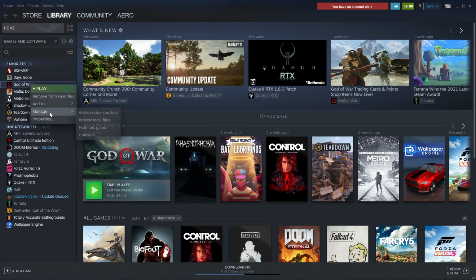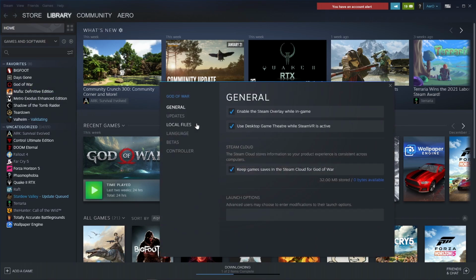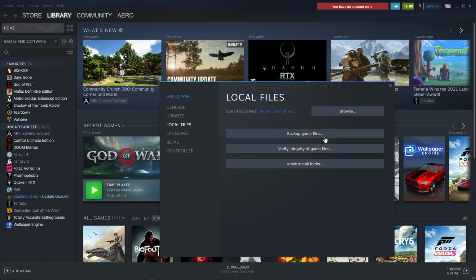You're going to right click on it, then go over to properties, and this will pop up right here. You're going to go to local files, and click verify integrity of game files. I'm not going to do this because I'm not having this issue, but that's just another thing you can do to make sure that your game files are all totally intact and ready to go, because if they aren't intact or in good shape, they could cause crashes, stuttering, or high CPU usage or just high resource usage on your computer. So this is a good measure and a good thing to do, and it's super easy. It only takes maybe 10 minutes or so.